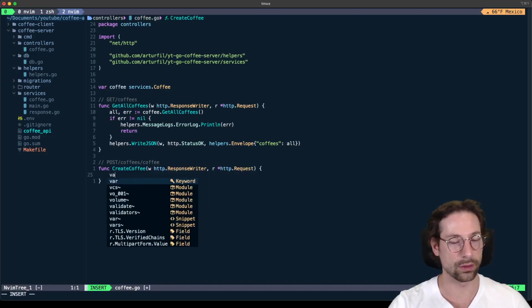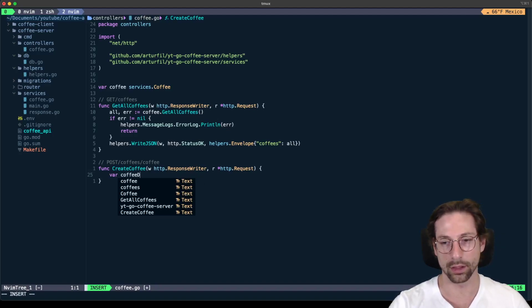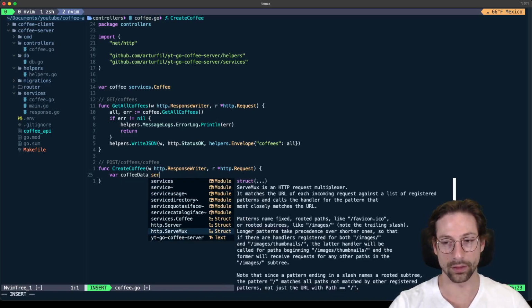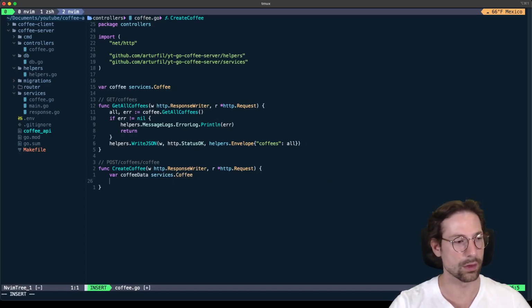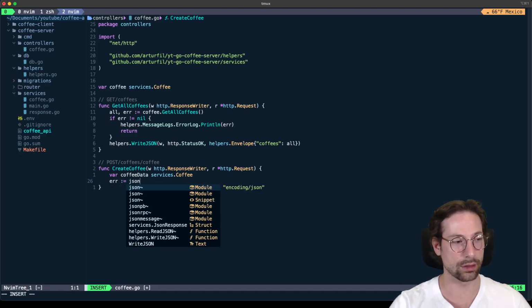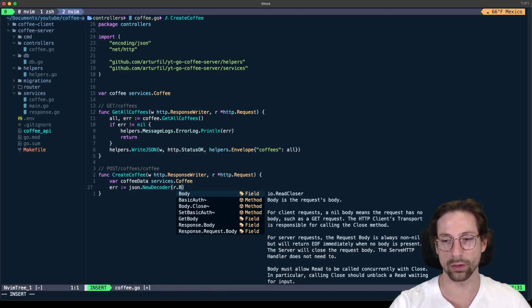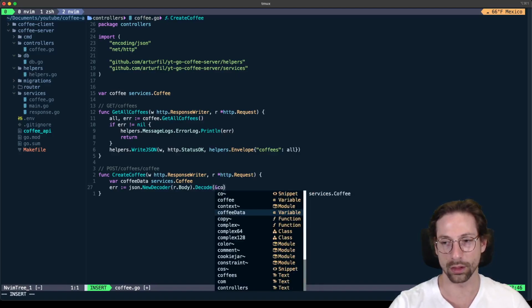Here we're gonna declare the coffee data that we get from the request, and this is gonna be of type coffee. We are going to set that decoding to an error in case that there is. So we're gonna grab the request body and decode it and put it into our coffee data.